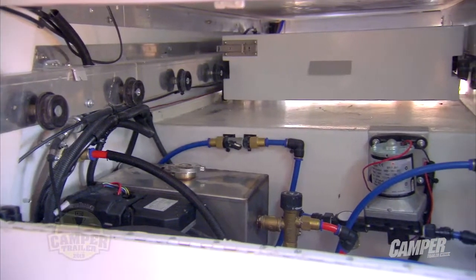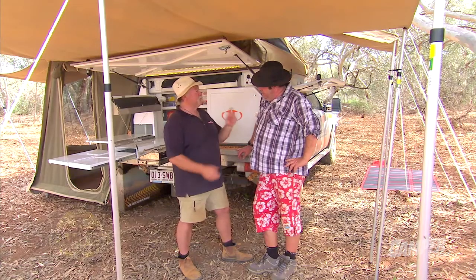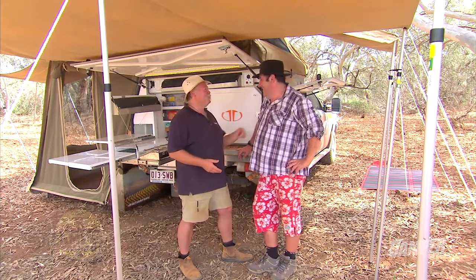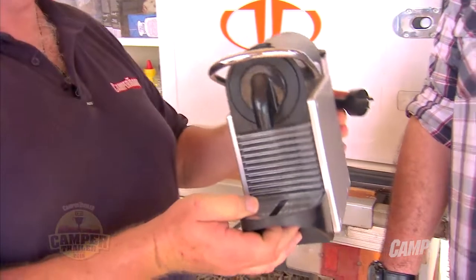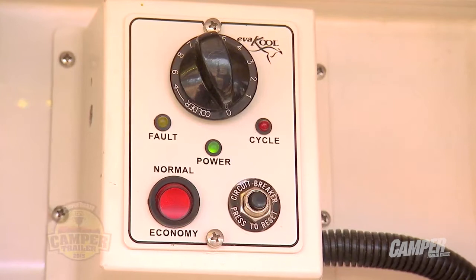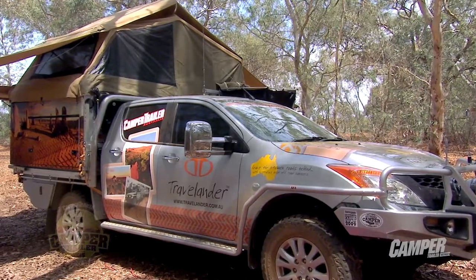What sort of electrics are we running here? There's a lot of electrics. You've got full plug-in 240. You've got the lithium battery as we mentioned. And we've also got a 600 watt inverter. The beauty of the 600 watt inverter is you can run all sorts of things like recharging your batteries and devices along the way. And I can make you a cuppa with our espresso machine. I certainly do love that. But in the cold weather, we're not powering it with electricity and we haven't got the gas anymore. So where do we go? Webasto Diesel Heater — and that's hot water and the heater all in one.